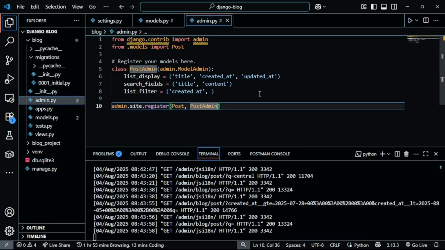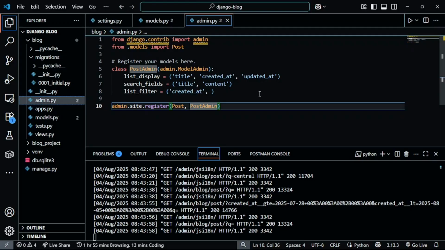Welcome back. Our admin panel is full of blog posts, but our visitors who are not super users can't see them yet. So today we create a view that will fetch posts from the database, set a URL route to route this traffic, and build our first template to display these posts to users, both those that are registered and those that are not registered. And by the end of today, you have a working blog homepage.